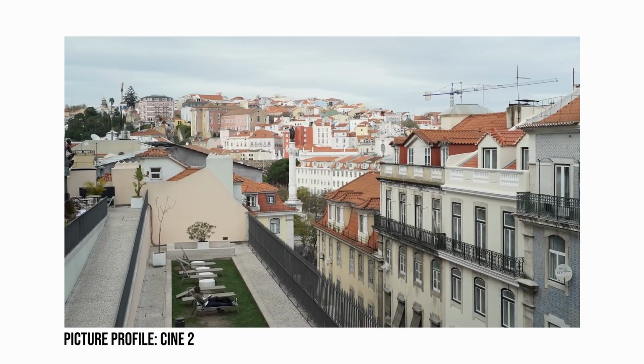And I suppose if you are on the Fuji cameras, Cine 4 would equate to something like Eterna, and if you're on the Canons, it might be something like the Marvels or the Cine style picture profiles you can download, although Cine style's a little bit flatter, I think, or maybe something like Philip Bloom's settings for the neutral profile. And the other profile that I use is Cine 2.